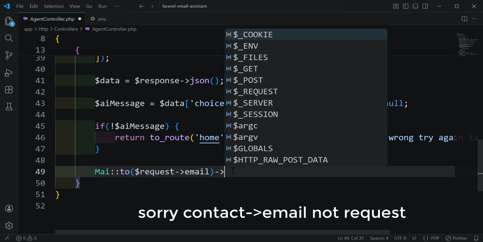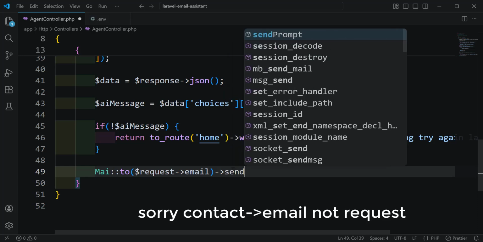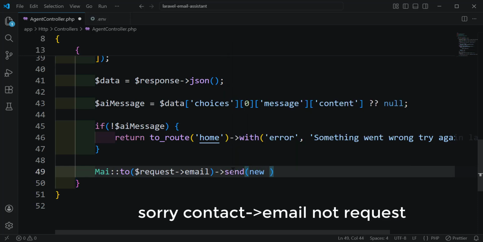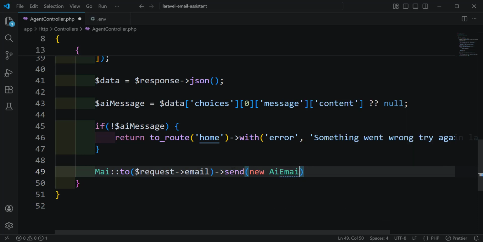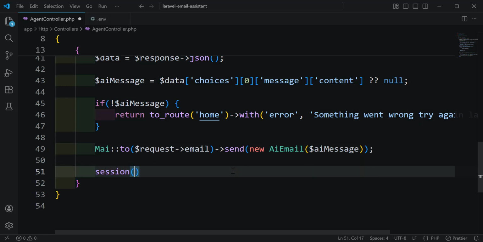And what else we have here? We have the send method and we give it new AIEmail class and we give it the AI message. Okay, this is the message that we will send to the contact. Finally, we have the session.